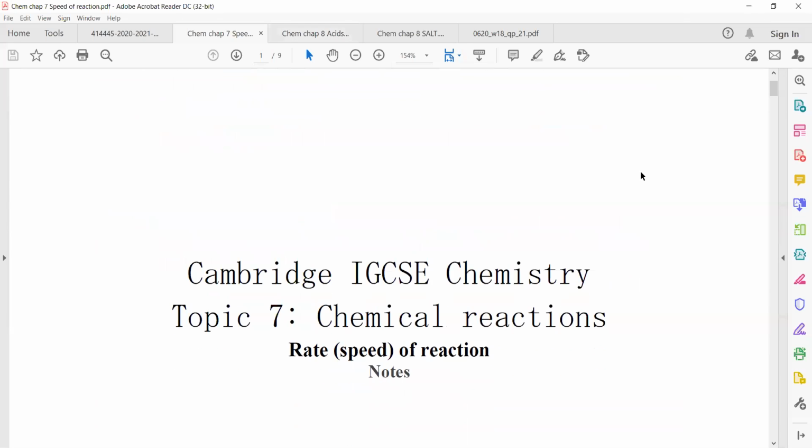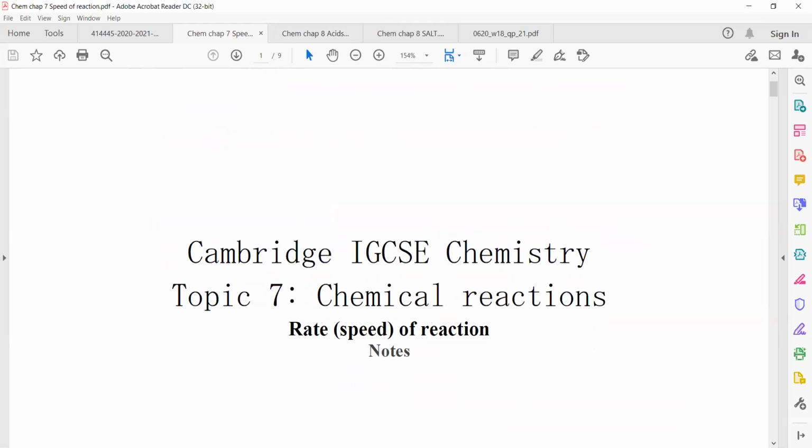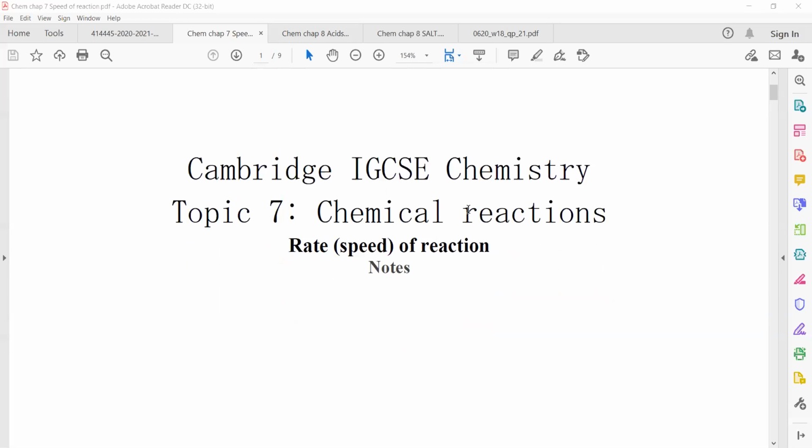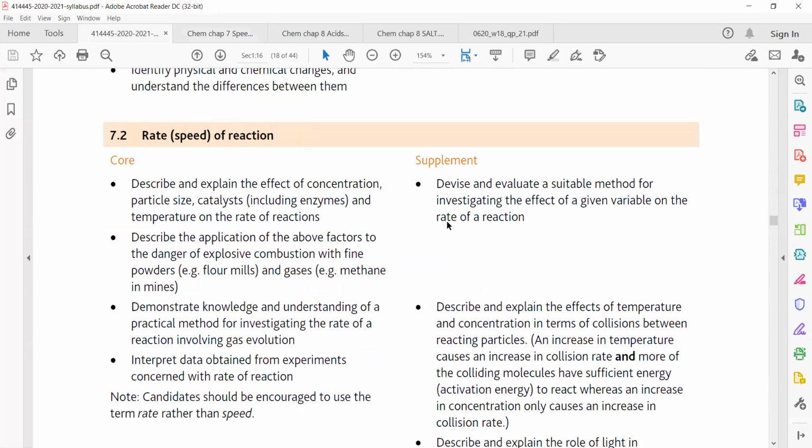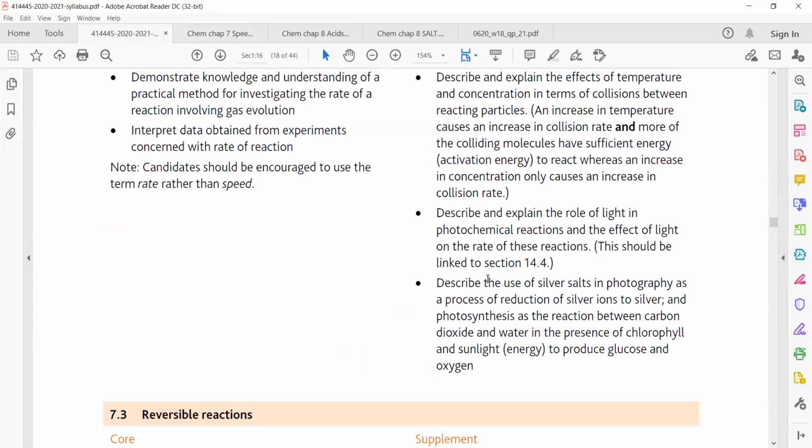So this was topic 7, chemical reactions. Any question related to this part? The hydrogen peroxide reaction is not a reversible reaction. If it was reversible, then I should use two arrows: one is reactant forming a product, and the product can decompose, forming back the reactant. The water does not affect because the gas is given off. We are collecting the gas.